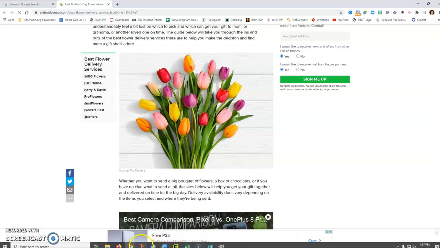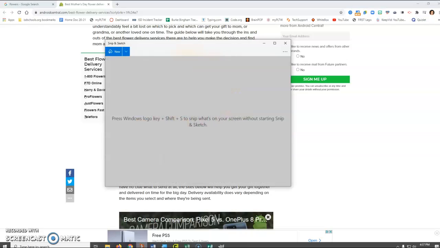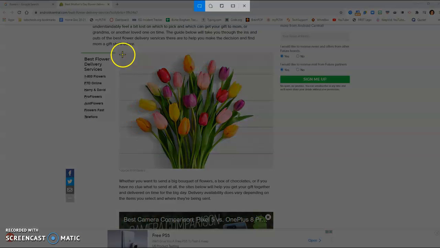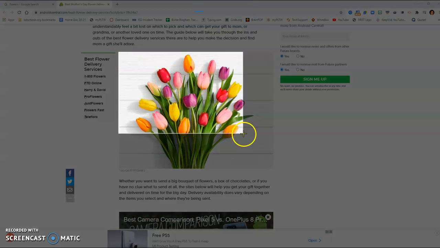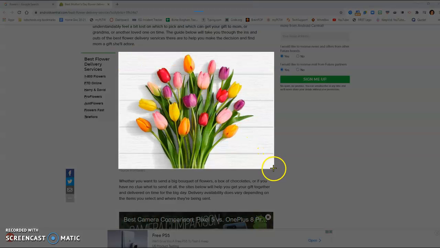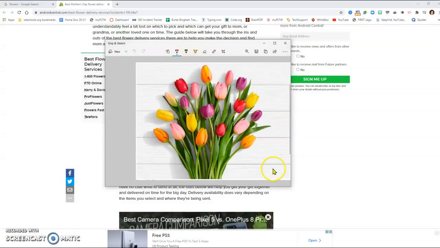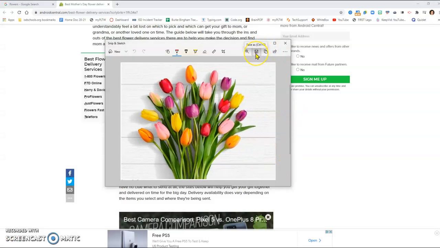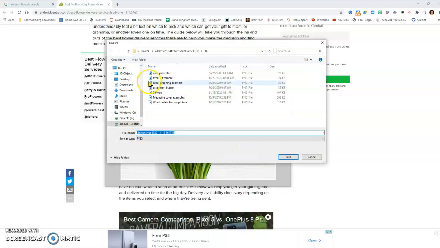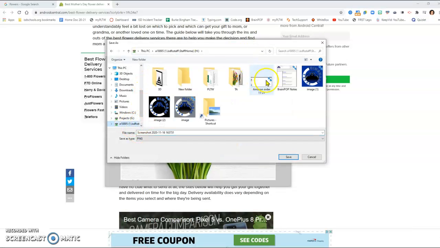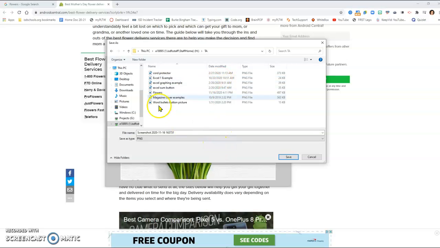I'm going to use my snip and sketch, and I am going to snip this picture. Then I'm going to save it in my ID number under TA.